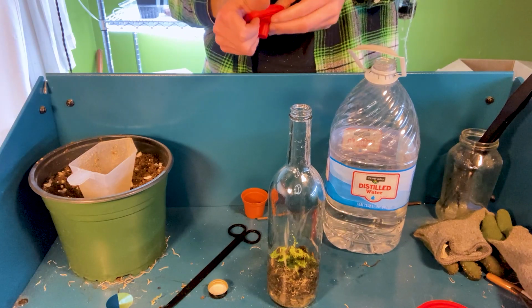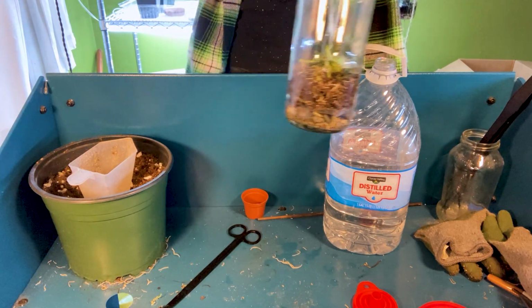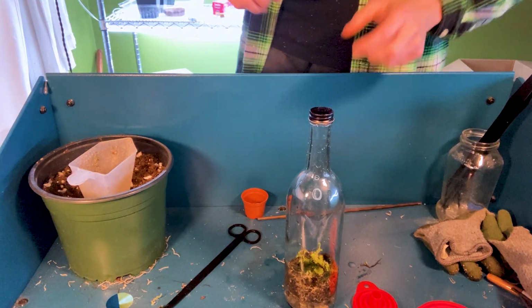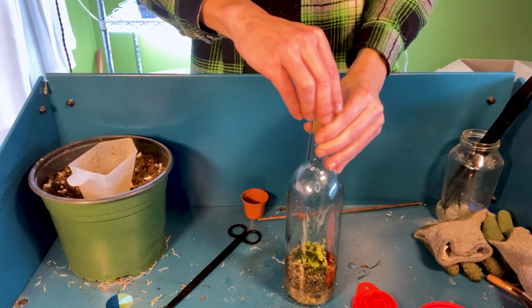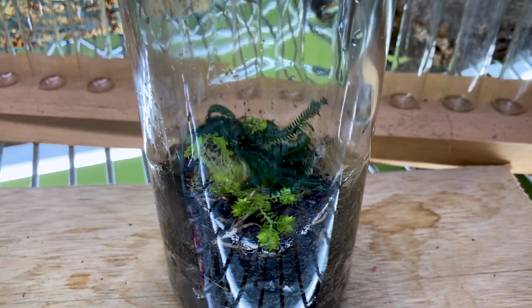At this step, I usually go ahead and add a little bit more water too. As long as that reservoir in the bottom isn't full and touching the soil that we've created, then you should be fine. And you're ready to rock. Well, I had to add my springtails, but then I was ready to rock. So there we go. We have our wine bottle terrarium completed.